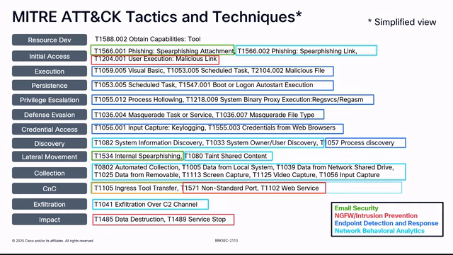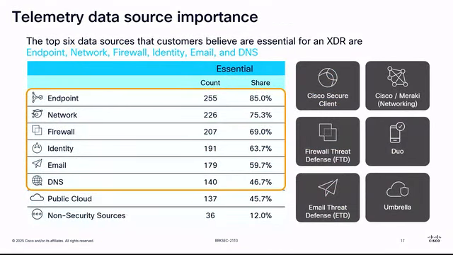So I don't expect you to read all of it. The point here is the most common question we get from customers when they start on this journey is, what sources do I need to bring into my XDR for that to be efficient? And the answer is all of it, basically, right?